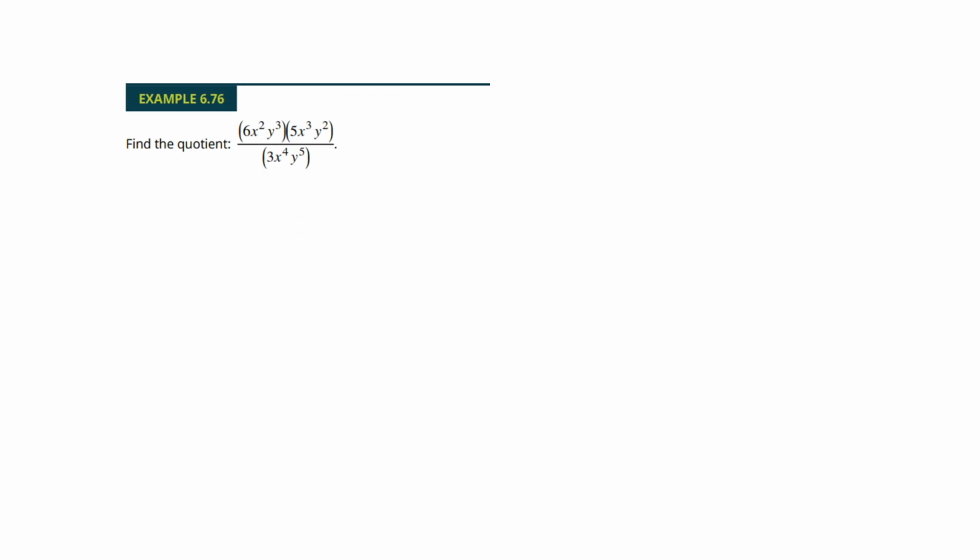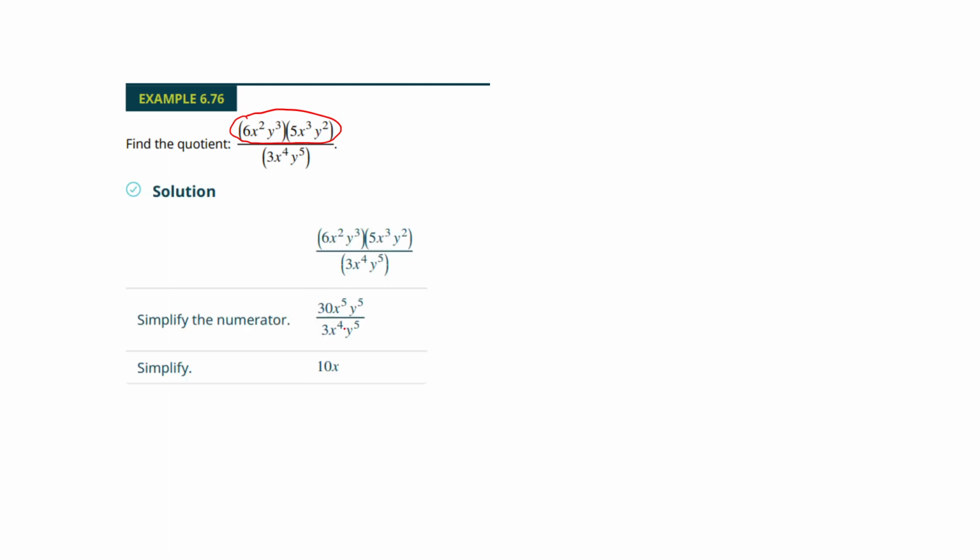Alright, before we can do what we just did, we've got some cleanup to tackle first. So I'm going to just multiply these guys together. So the 6 and 5 will multiply. We're going to have x to the 2nd times x to the 3rd. We'd add those exponents. We'll add the exponents for the y, which I'm sure they've done for us here. Yeah, so first of all, they cleaned up the top, and we get this. Oh wow, they just went ahead and did it all.